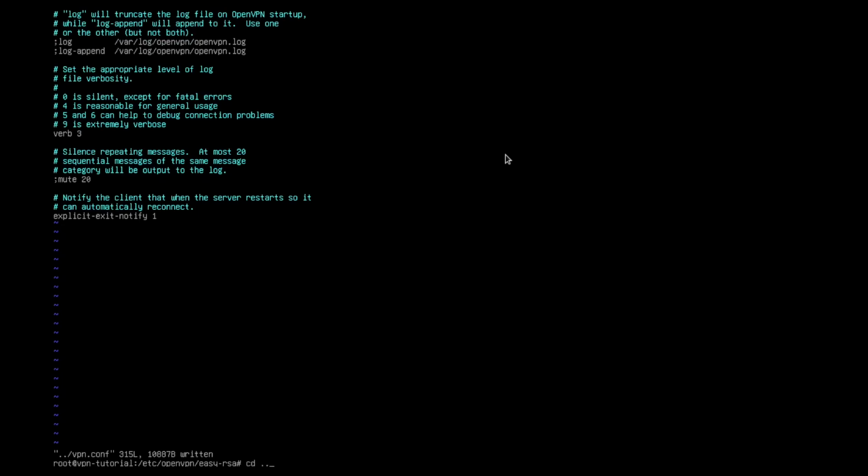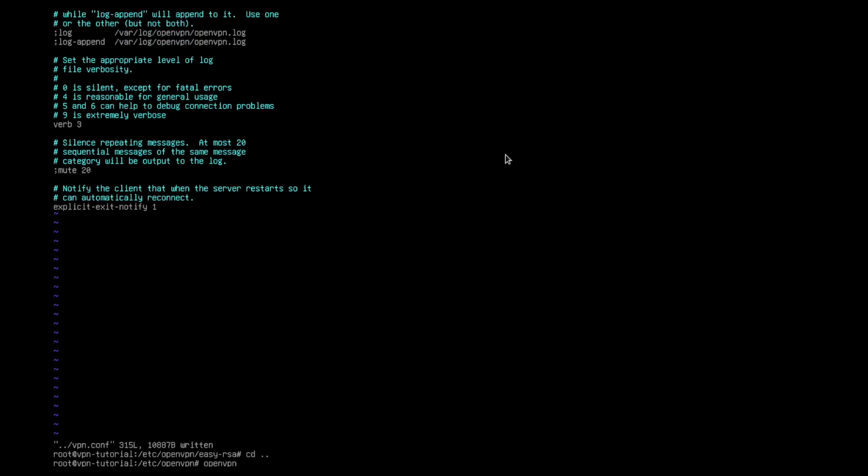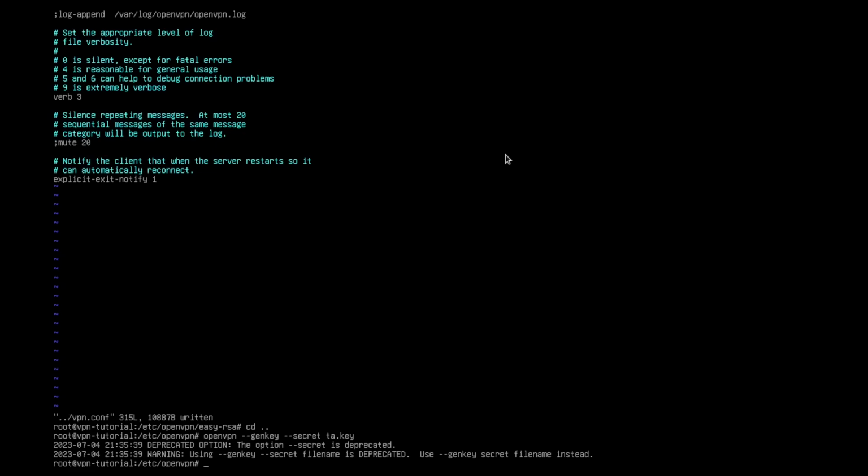Next thing, let's move up a directory, and then let's generate the TLS auth key. So we'll run openvpn --genkey secret ta.key. It complains about there being a deprecated option, but don't worry, it works just fine. One last thing, we need to enable IP forwarding.